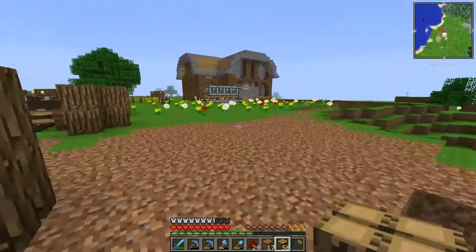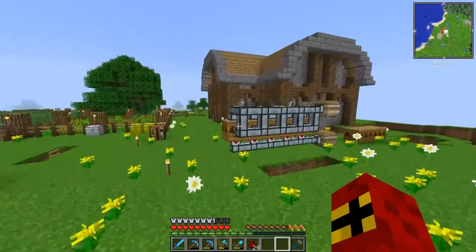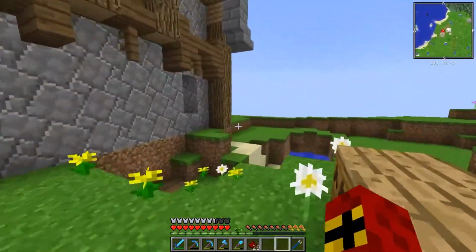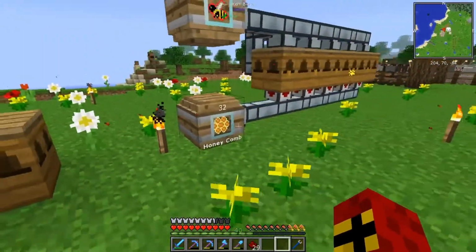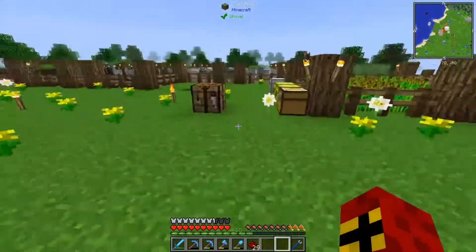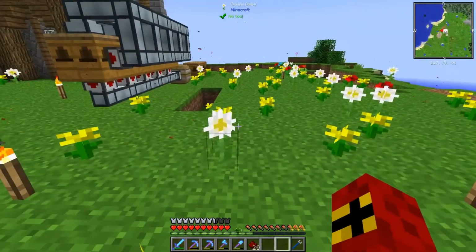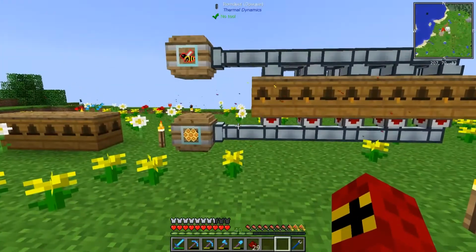So we've got that, and now what we need to do is we need to pretty much repeat this setup we've got going on here. Now, unfortunately, my house took a blow from a creeper that didn't actually show up on the map, so I don't know if the map was bugged or maybe I just didn't catch it. But I have noticed with bees that we get an awful lot of flowers. Like, there wasn't this many flowers around here. We have loads of flowers, so it looks like they're doing exactly what they're supposed to be doing.